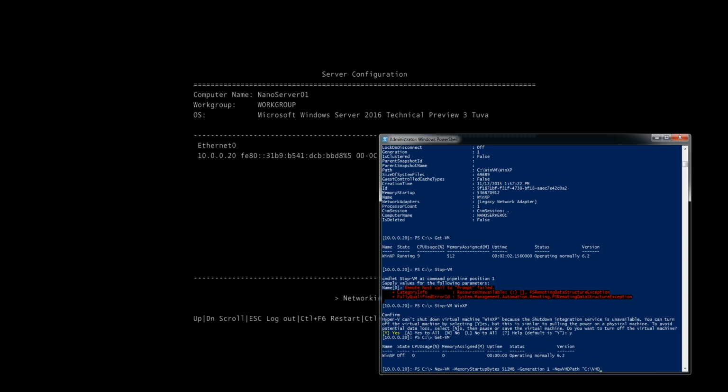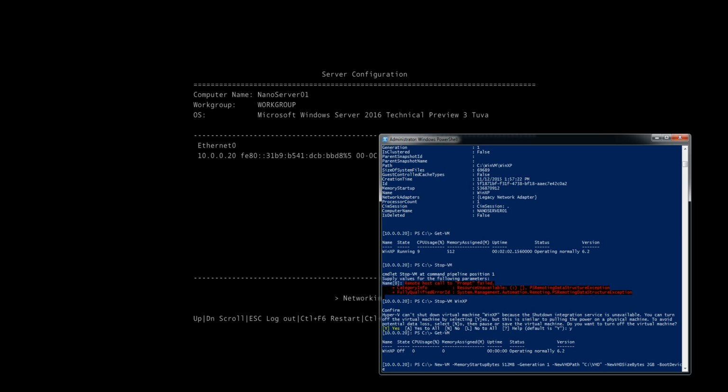VHD, and then we need to specify the new VHD size in bytes. So I'm going to specify that to be 2 gigabytes just for testing purposes, and I'm going to add another bootable device, which in this case is going to be a CD, for example, and I need to specify again the path where the virtual machine is going to be stored.